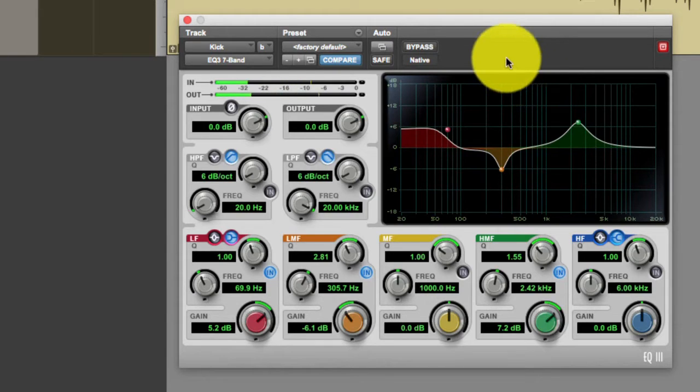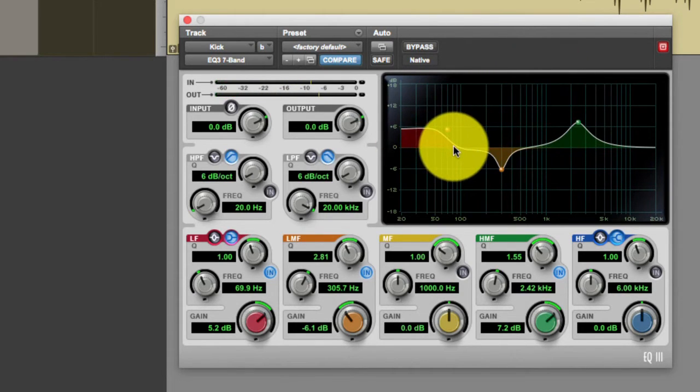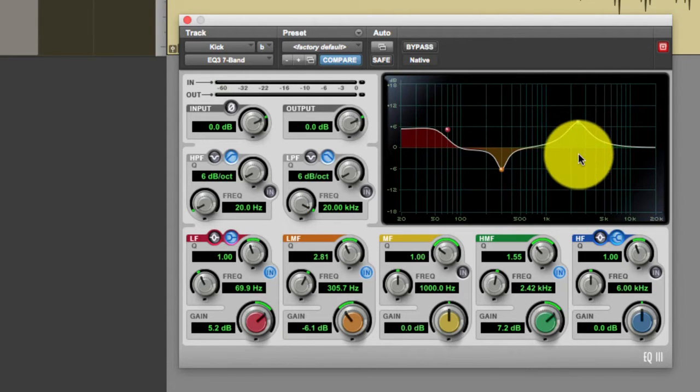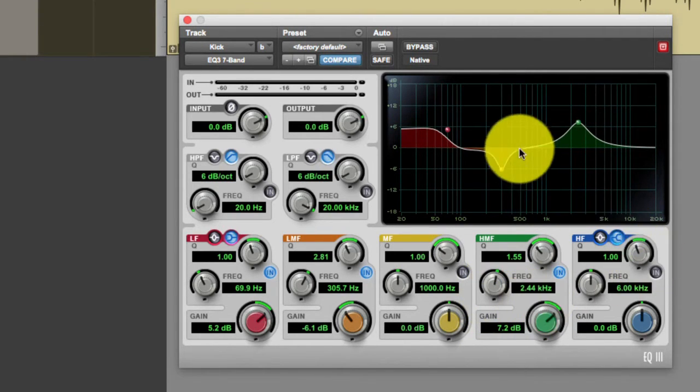So I think I've said this a few other times. The boosting of the low end is good, but you can bring up the perceived loudness of a kick drum by adding a little slap or snap around 2K, something like that. And if it's a little different on your system, then just slide that frequency around until that pops right out. In this mix, it was around 2.4, and it is right there.